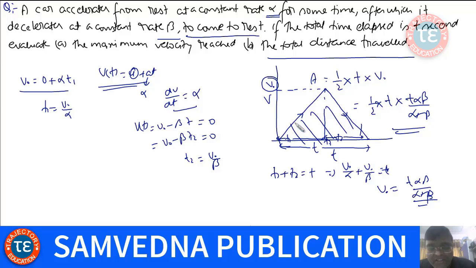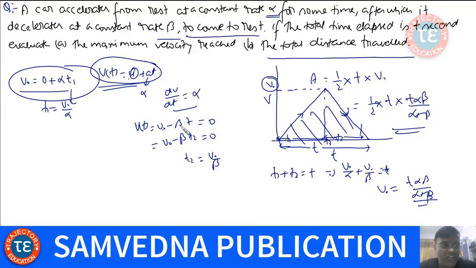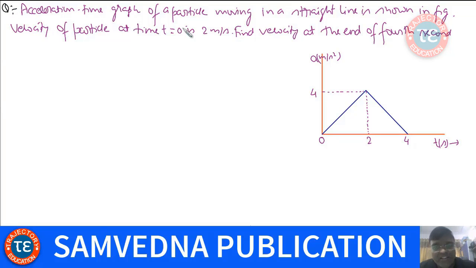All right. Clear point? You understand this part? So with uniform acceleration, we have used this definition, this formula. Initially your velocity was 0, final velocity is v naught, time taken is t1. So we got this equation, and from there we get t1. And then when it decelerates, your initial velocity is v naught, final velocity is 0, and deceleration is beta.